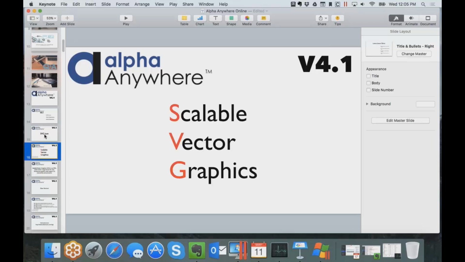So first, what does SVG mean? Well, that means Scalable Vector Graphics, and this is really critical because if you import images, you can blow the images up, but they may not scale properly. And if you want to have multiple resolutions, you have to prepare all that stuff. The cool thing about vector graphics is that they're drawn, and they can scale infinitely large as much as you need them. So they're very, very powerful.